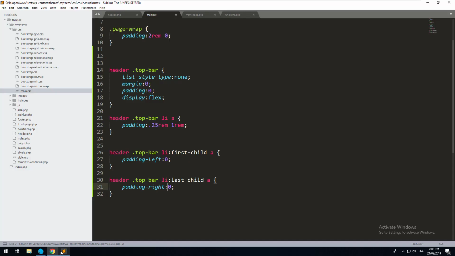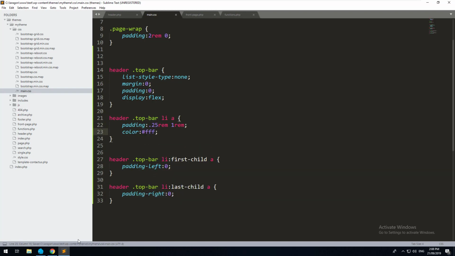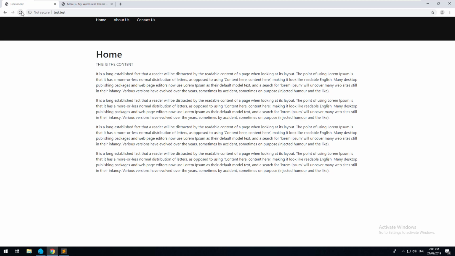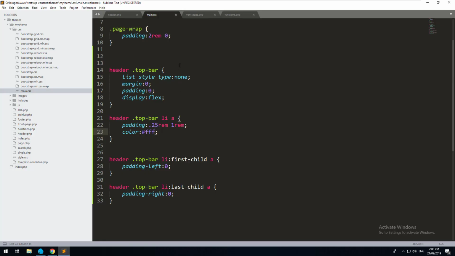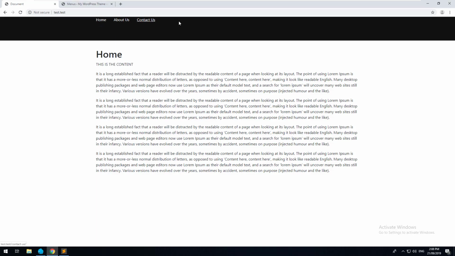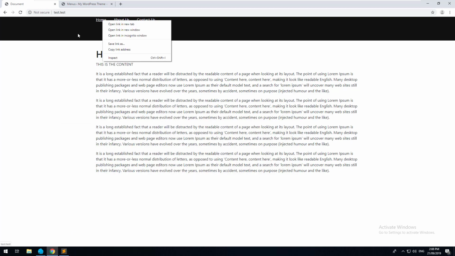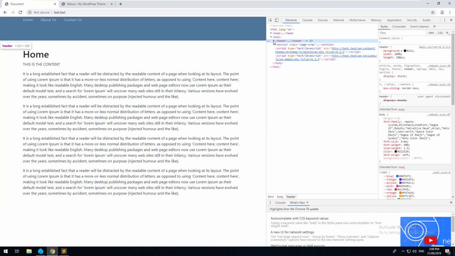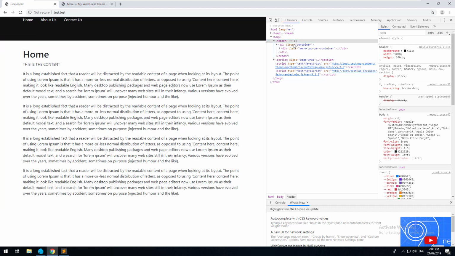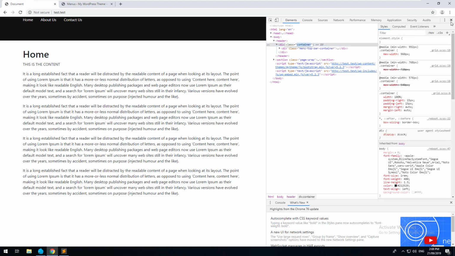Cool. And then we can just maybe give a bit of color to the links, maybe make them white. And then we can maybe center the menu within our header. So we can use Flexbox for that as well. So the surrounding container is the header, and then within there we have container. And then we have another one called menu top bar container. So we want to target header.container.